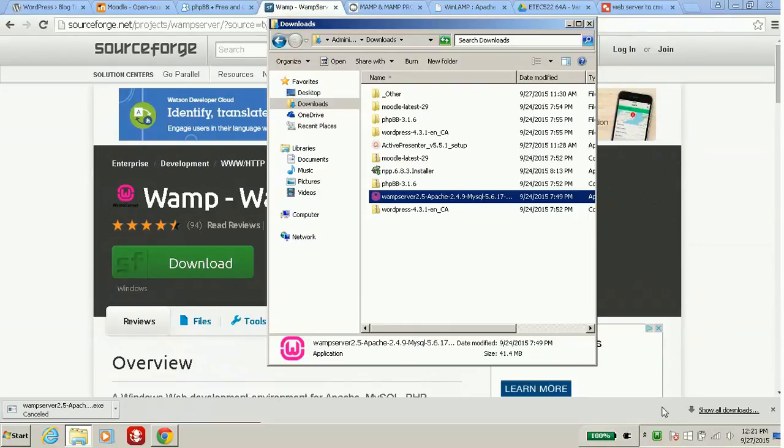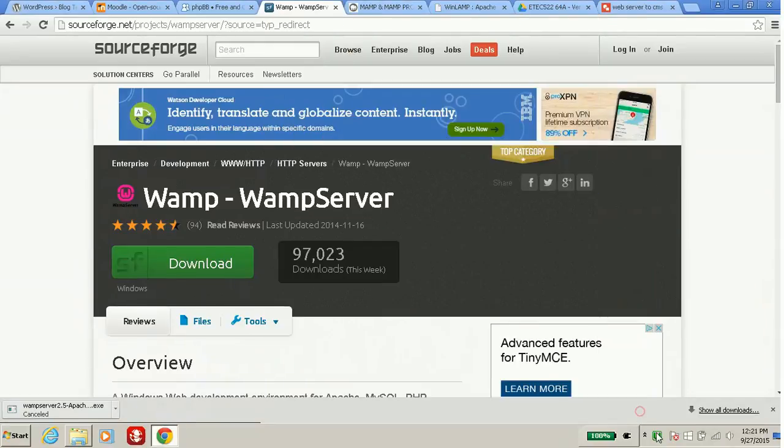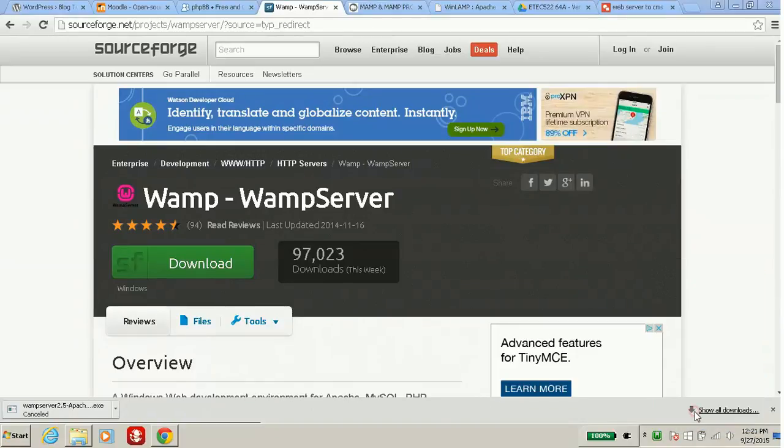Now you notice this little icon down here started red, it turned yellow, and now it's green. That means it should be online now. If you right-click here, you can see some of the options of what you can do. I'm going to just go restart all services. It goes from red to yellow and should turn back to green in a minute. There you go.